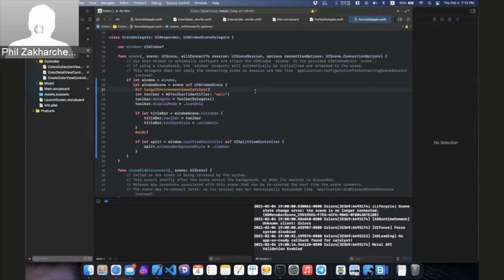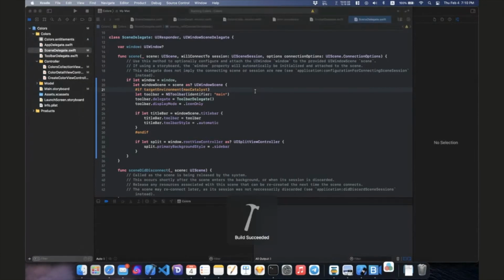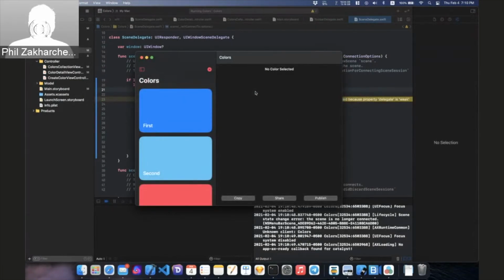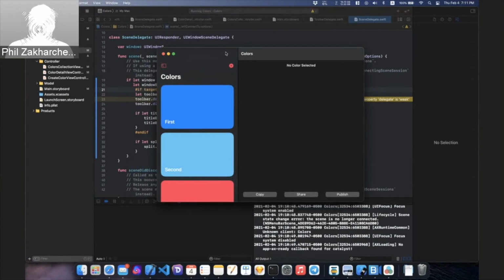And that should work. Run the app and see what happens. So as you can see, a bunch of things just changed. First of all, we now have one column. And another nice thing is that now this whole left side is just one uniform translucent piece of UI.